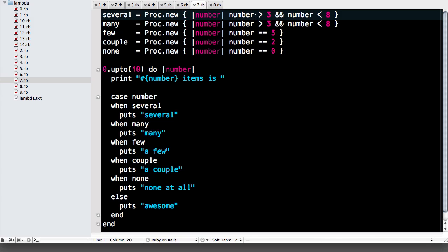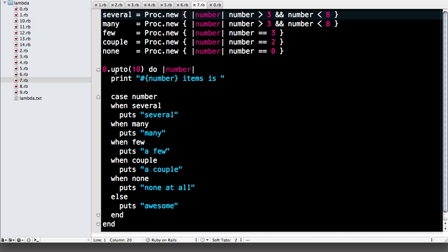We check to see whether the number is above 3 and less than 8, and the several proc will return true or false accordingly. We check whether it's above 3 and under 8 for the many. For few, we check that the number is exactly 3. For couple, 2, and none, 0.